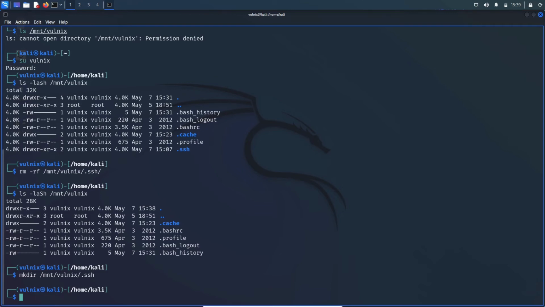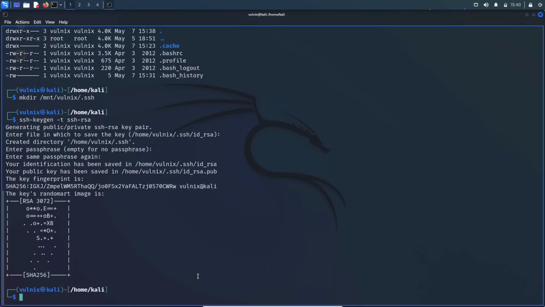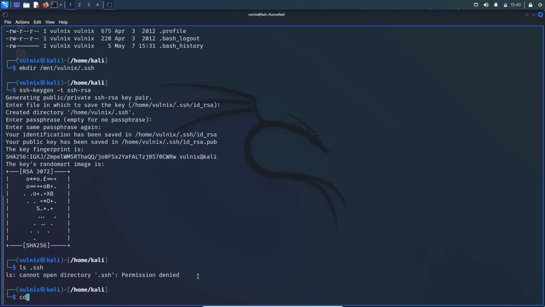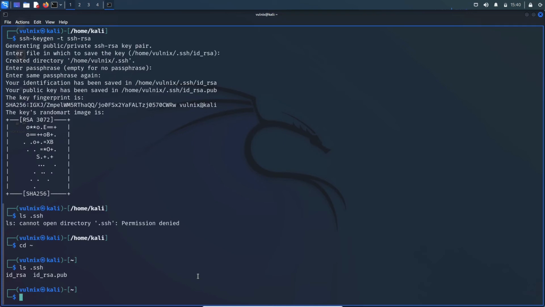What you may need to do when you do your ssh-keygen is specify the type ssh-rsa, and the reason why is because this box is using an algorithm signature which is no longer supported. So if we do ssh-keygen -t for type, and then ssh-rsa. It'll ask us where we want to put it, so I'm just going to give it no passphrase. Sweet. So that should now be in our... I need to change to my home. Yep, so those files are now in my .ssh folder.